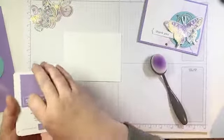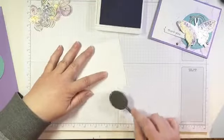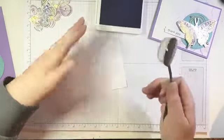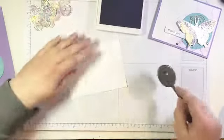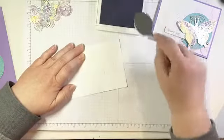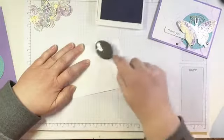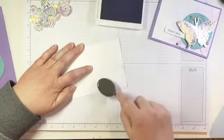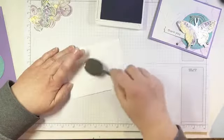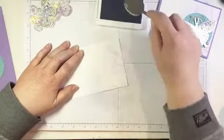So I'm gonna place this landscape, and I'm gonna start with my Highland Heather. And I have my blending brush, and I'm going to start down in my bottom right corner, and I'm just going to come on to my cardstock. And again, I'm basically doing this corner on a diagonal. I don't need to get the entire surface, but I do want to get a nice, subtle purple background. And what I love about this painted texture folder, when you apply ink with the blending brush, is that it catches the raised texture and just makes it pop like crazy. I think it looks amazing. So we're just gonna add that subtle bit of texture with the Highland Heather.